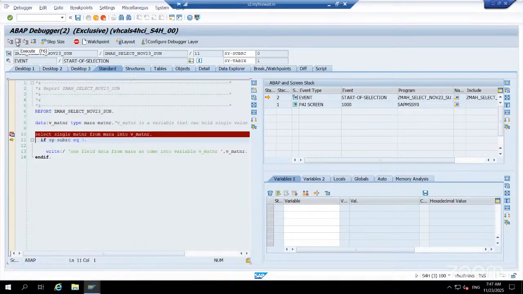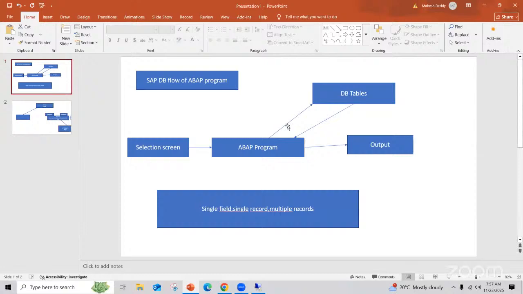In the code, where is the arrow symbol now? 11. So that means it went to the database and brought back one record. It went from here to here. It has brought one field value to here. This flow is completed. One select statement will flow this journey from here to here and bring one field of data.